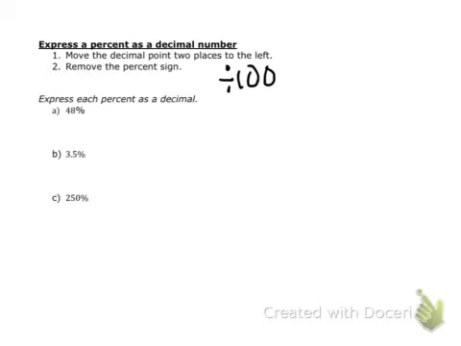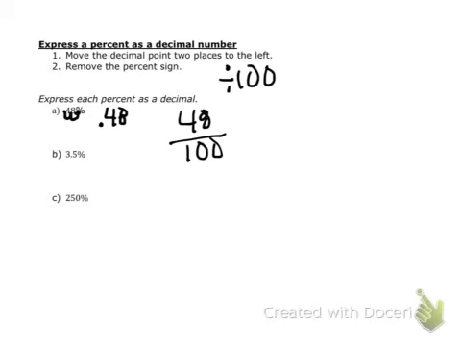So if you are starting at 48%, the decimal place is right here. If you move it 2 to the left, you go 1, 2. That decimal place now becomes right there, so it's actually going to be 0.48. And again, the other way is just do 48 divided by 100. That will give you that same answer. Just remember to drop the percentage sign at this point.